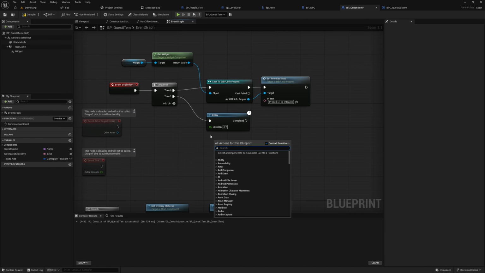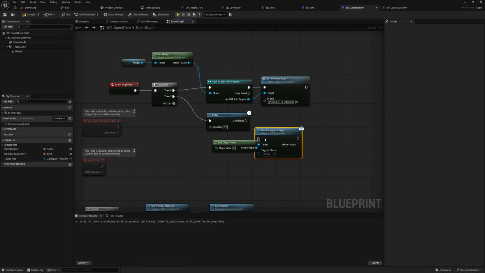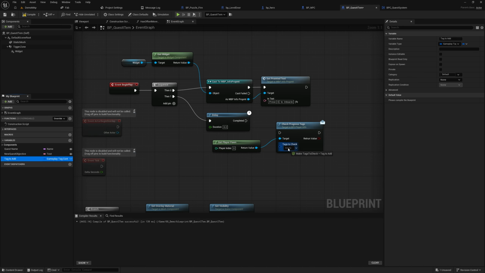So again, up here I can be like get player pawn, right? We can check progress tags, right? Because we want to check, have they collected that item?